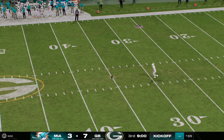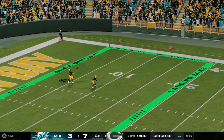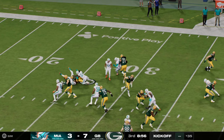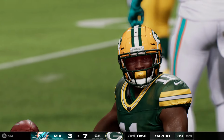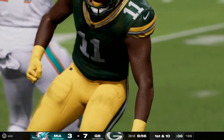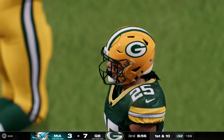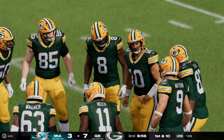So it's the Packers set to receive the kick. They've got the lead as well as we are underway in the third quarter. And up to about the 26-yard line, just across the 25. Now the Packer offense ready to go to begin this third quarter. And Charles, they've got the lead. Put your coaching hat on here now. What's the game plan for the second half?